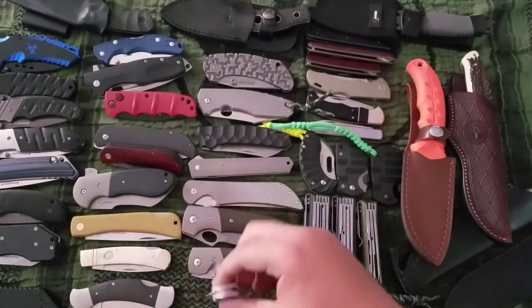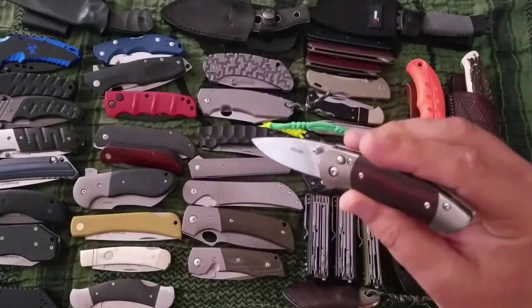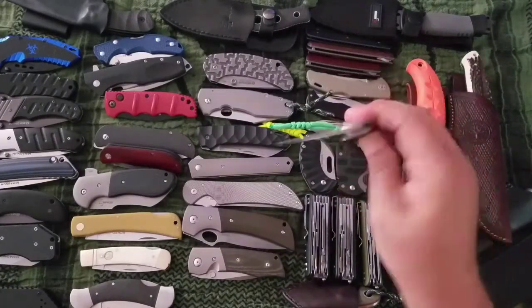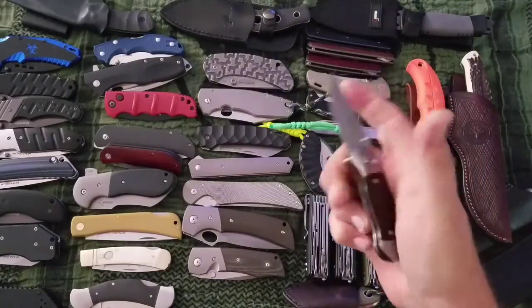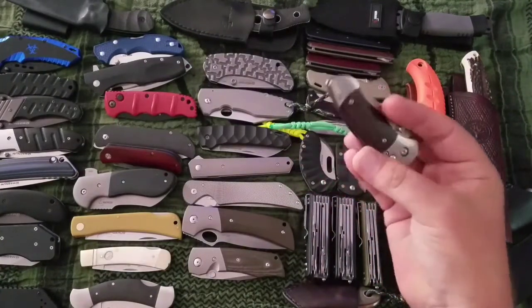Next is the Gordita. This is the 440C, just a little, I guess, gentleman's folder. 440C, Cocobolo and probably stainless steel. Button activated for lock, not the. It's a manual knife. This is $85 approximately.